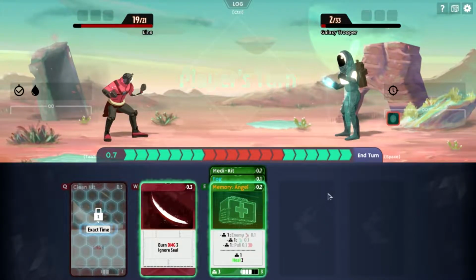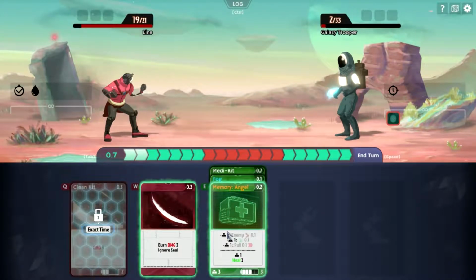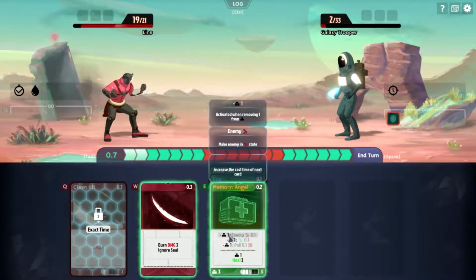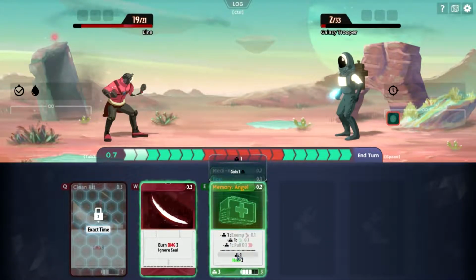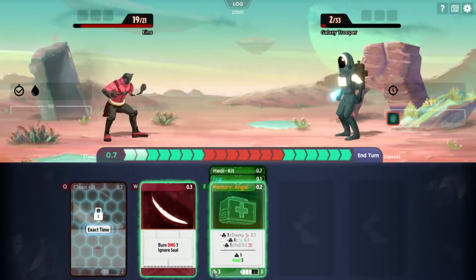Oof, he hit me with another bad burn card there. Alright, and then we got this card that's just ridiculous. Activate it when removing 1 from the something. I don't even know what this symbol is. I really don't. Removing 1 from the... Oh, this has a 3 on it? I don't know what that means. So gain 1, heal 3.